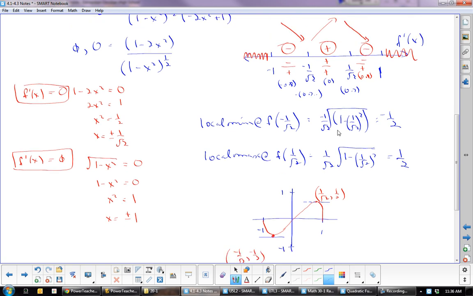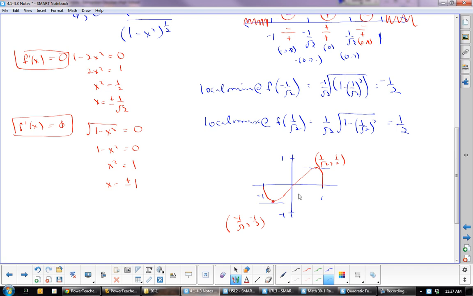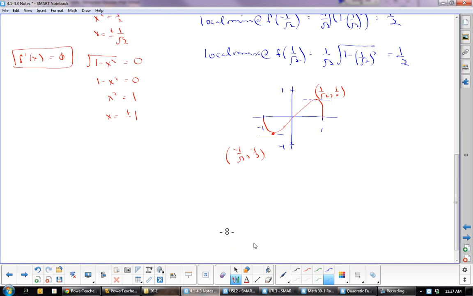So you really want to start to see how this relates to this. Well, this is where it starts and finishes. This is where we're at a min. This is where we're at a max. We're decreasing on this side of it, increasing between these two, and decreasing after. So later we'll be trying to find x-intercepts, which will help us give us these. We'll maybe be looking for horizontal asymptotes, vertical asymptotes, concave up, concave down, inflection points, all of those things. So we're starting kind of easy on these.